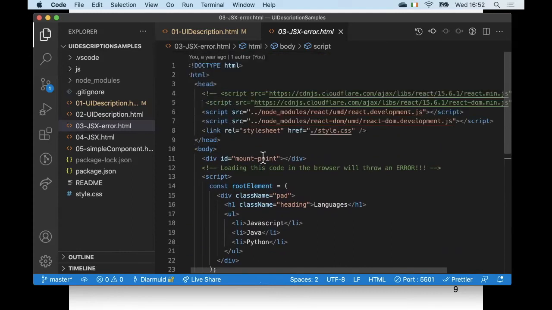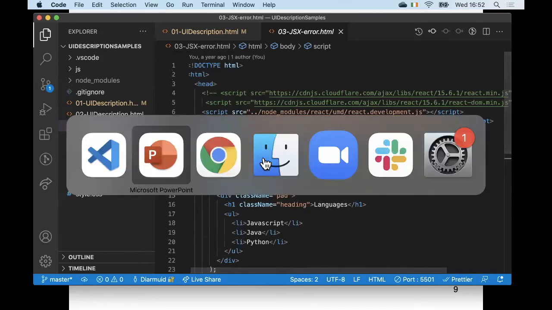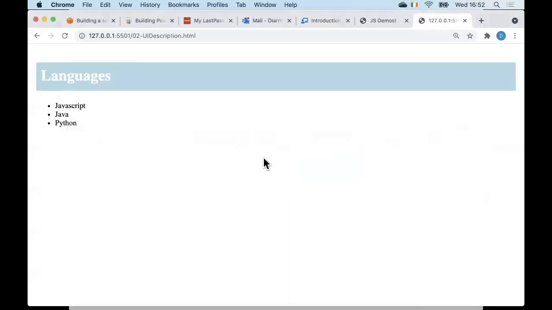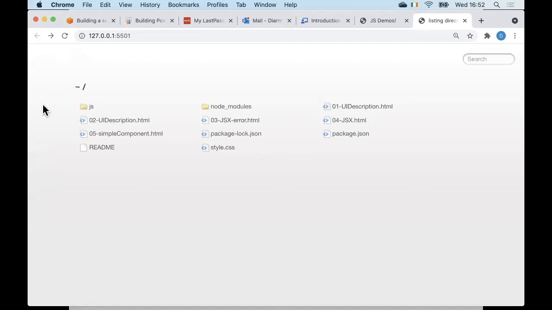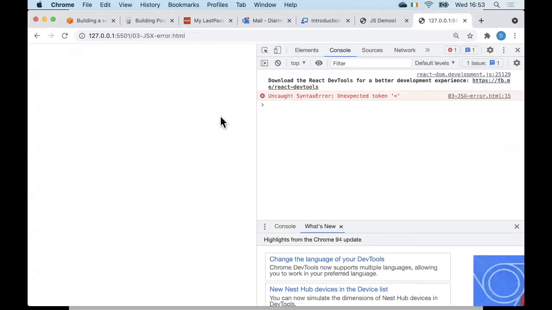All of this is contained inside an HTML file. So if we try and render this, go back to here and bring up the 03. Nothing happens. Open up the developer tools, and we get an error, and the error is telling us essentially it doesn't recognize this symbol as being a valid JavaScript symbol.